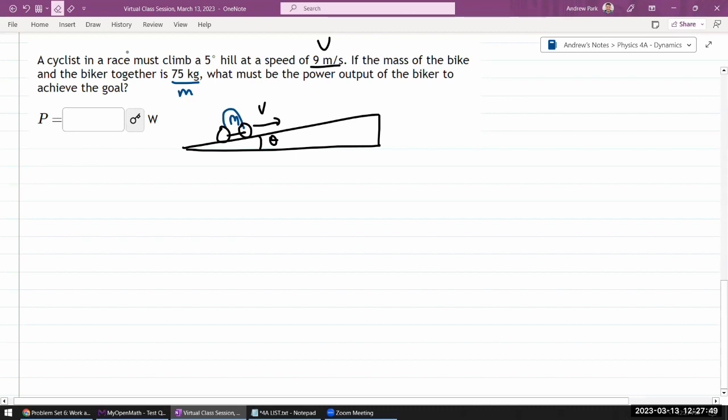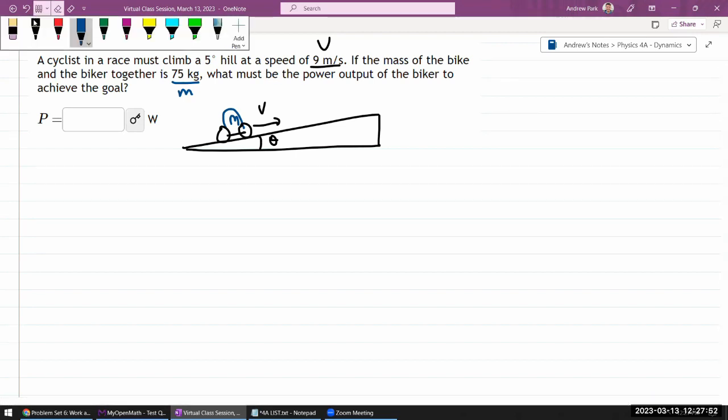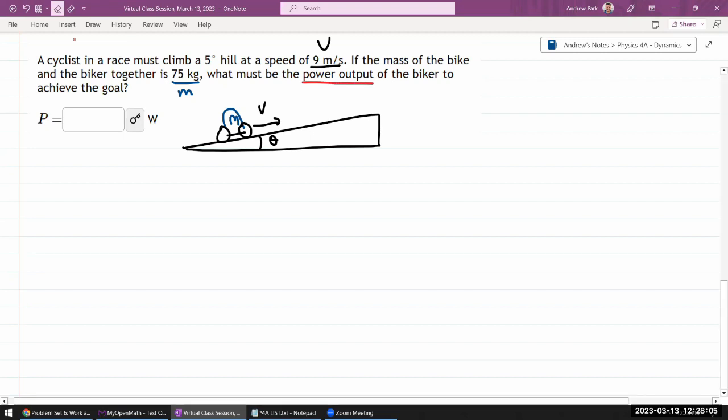I feel like the question hasn't given us a complete set of information, so let me make some reasonable assumptions. The cyclist is already climbing a hill, which already needs energy. I think I can get a number without assuming there's any friction. We will assume the situation is frictionless and dragless, which may not be entirely reasonable in a real scenario. Usually in cycling, air drag is one of the main factors, but we'll say there's no air drag so we can get an answer. This will be the minimum power output; with drag, the power output has to be greater.